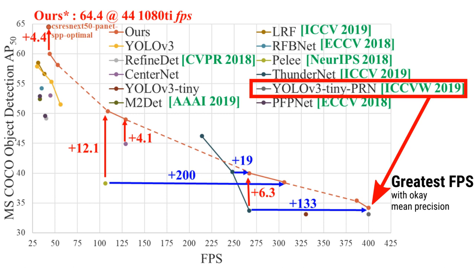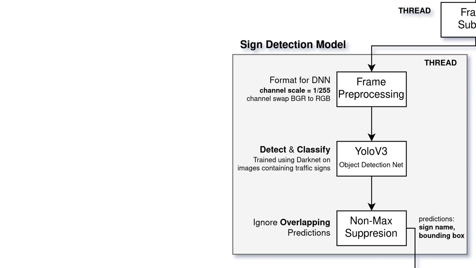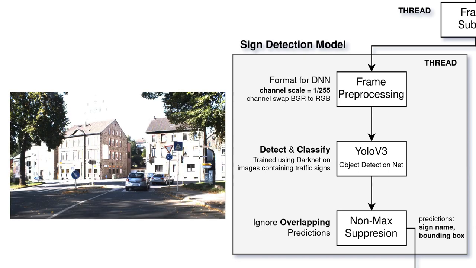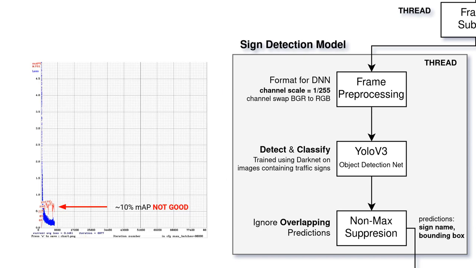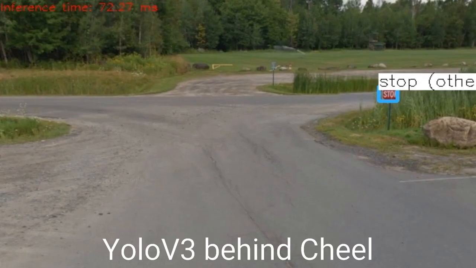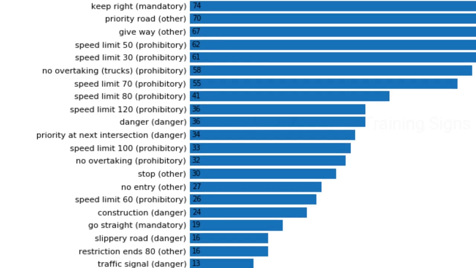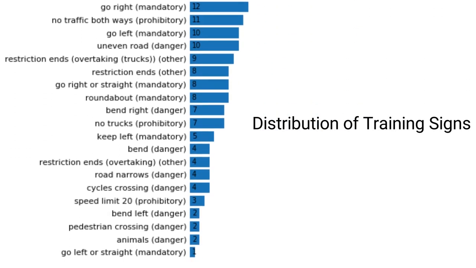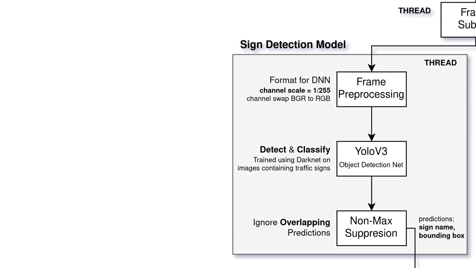The YOLO-V3 tiny PRN configuration yields the greatest frames per second with a reasonable mean average precision. We trained our YOLO-V3 network using images that contain any number of signs. We obtained a mean average precision on the validation set of around 10%. However, more specifically, the average precision for easy-to-classify signs, such as stop signs and yield signs, was much higher than signs which had few training images and signs that relied on textual classification, such as speed limits.